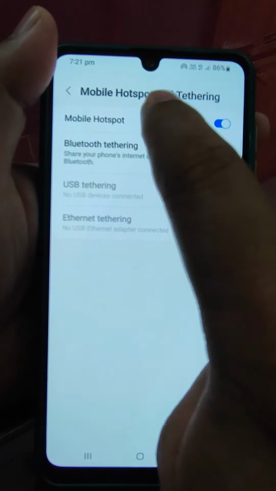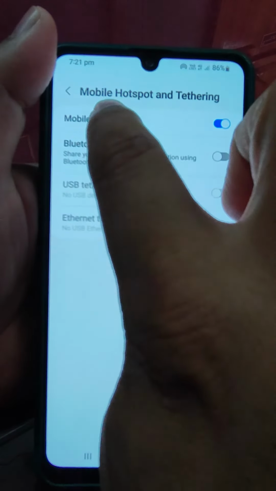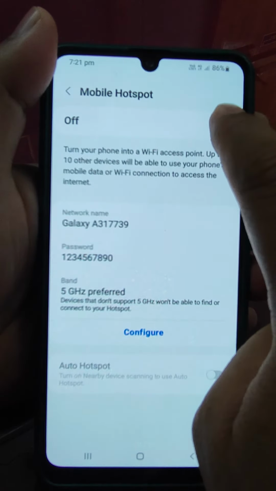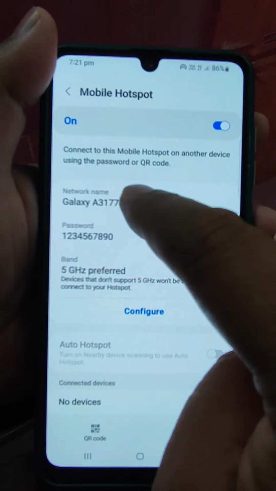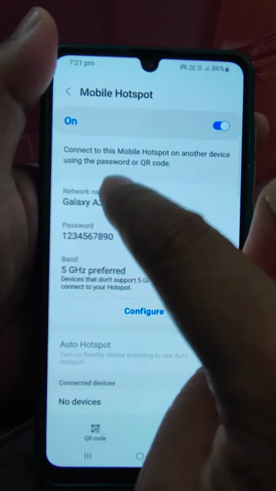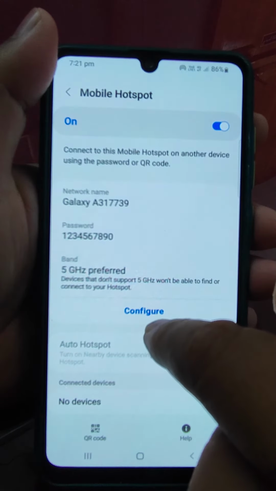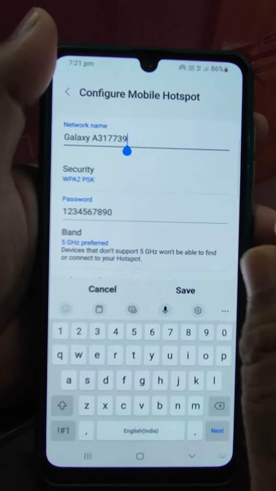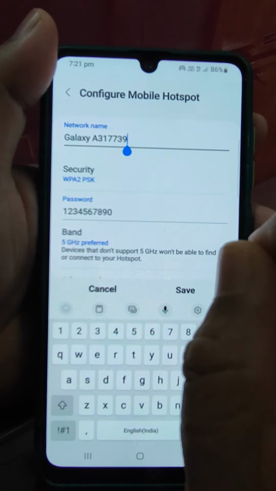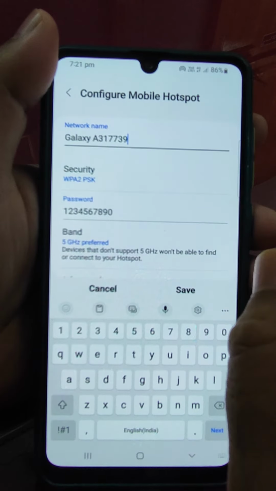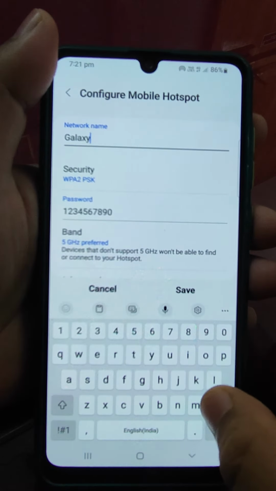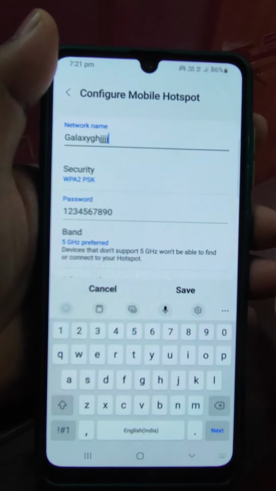Now hotspot is on, but to configure it, just tap here and it will open. If you tap Configure, from here you can select the name. You can change the name to whatever you want, your name, family name, any character, any XYZ.